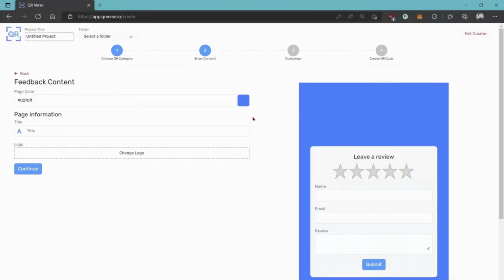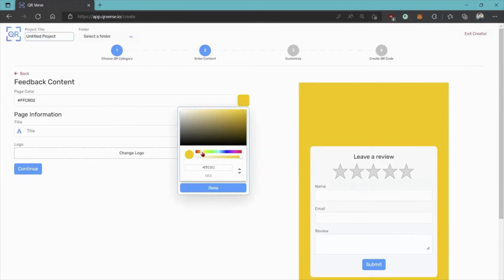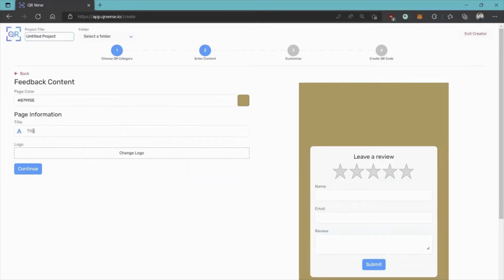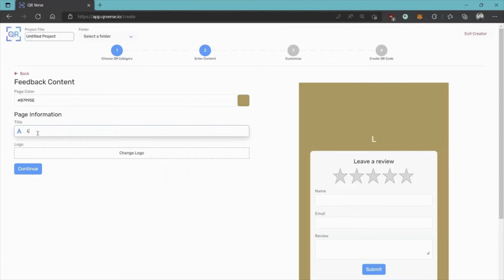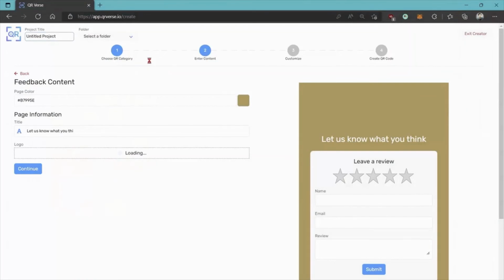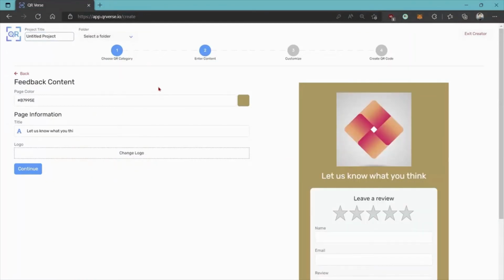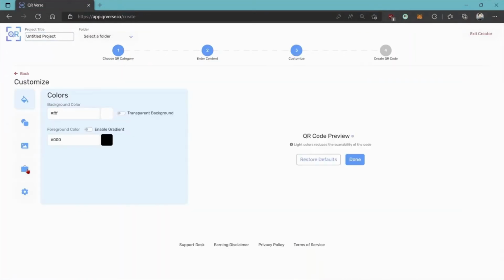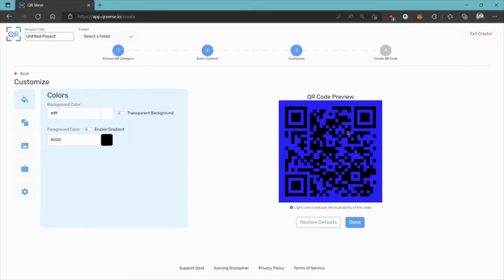So you can edit the page, give it a title. Let's say, let us know what you think. Add a logo, like your company logo. Click continue. And then again, you can go ahead and customize the QR code to look exactly how you want.